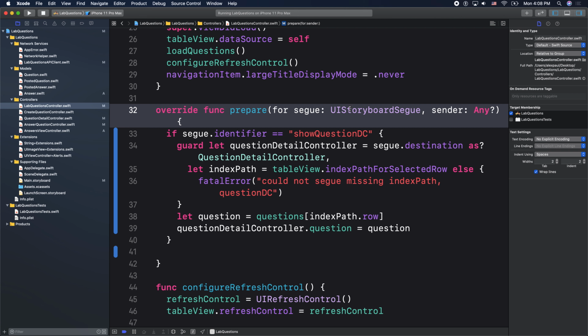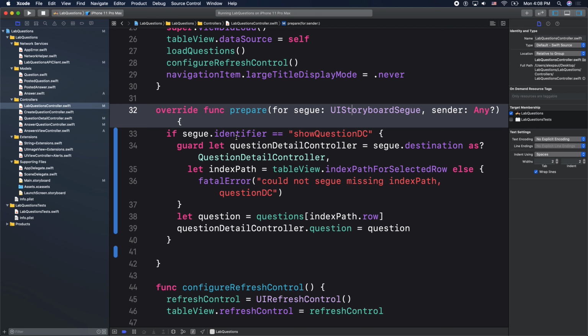Okay, so the first identifier we did was one thing. The identifier I'm talking about right now, we haven't done at all. When you click on the add button, the app crashes. So this is from the lab, and this one, when you click on a cell, it navigates to a detailed view controller. Oh, show DC. That identifier is there already. Second confirmation, everybody.